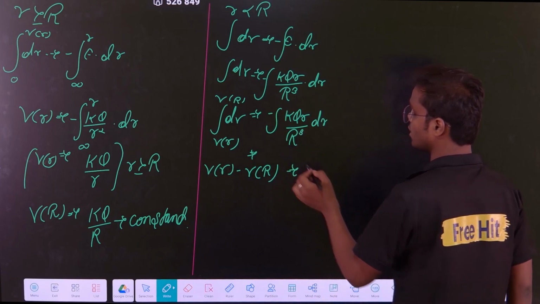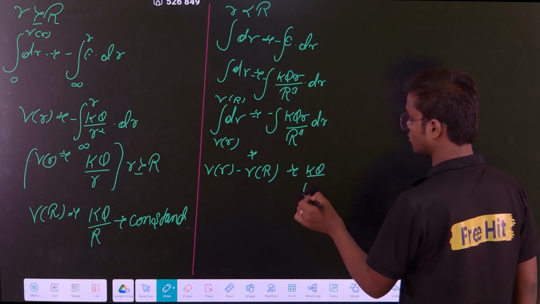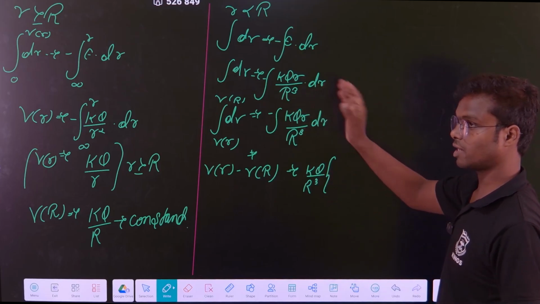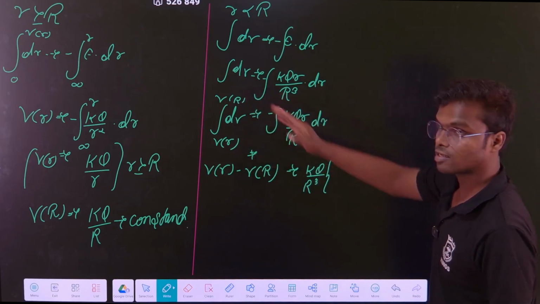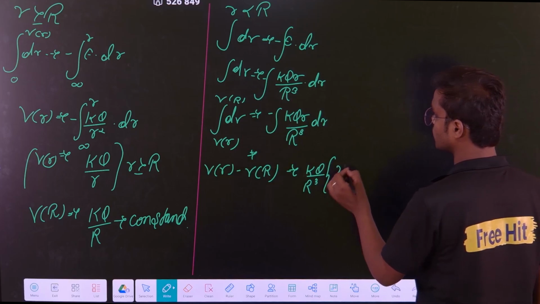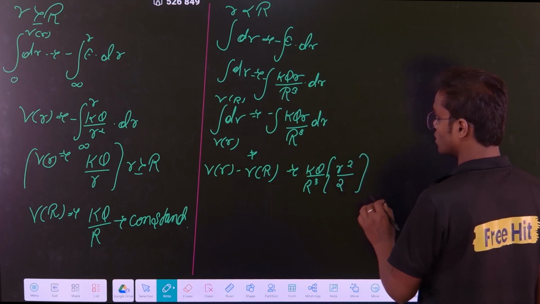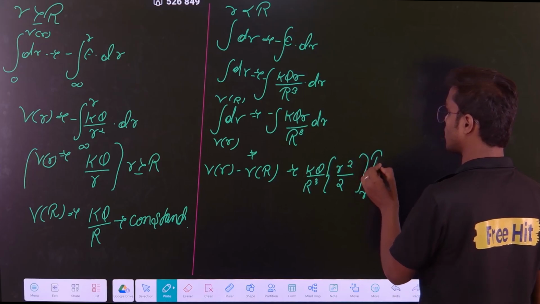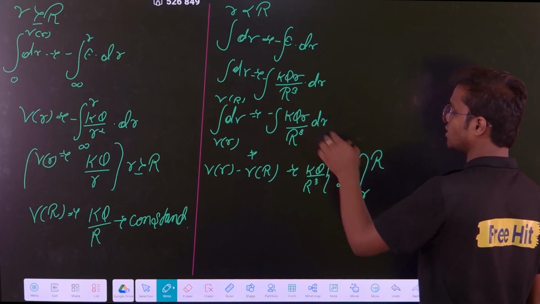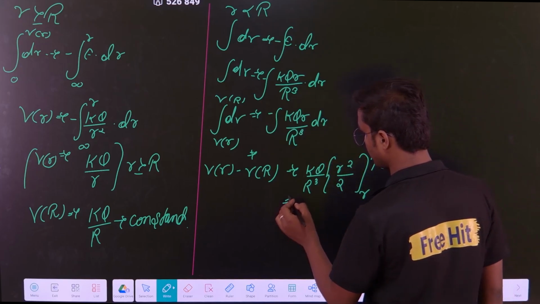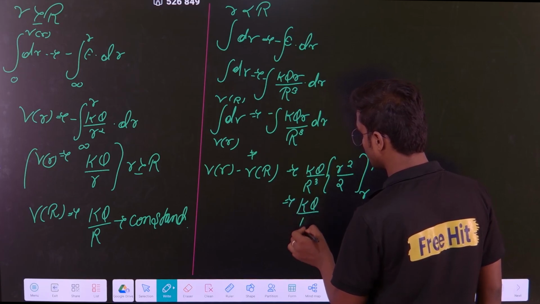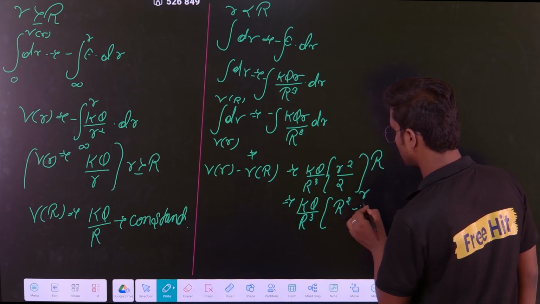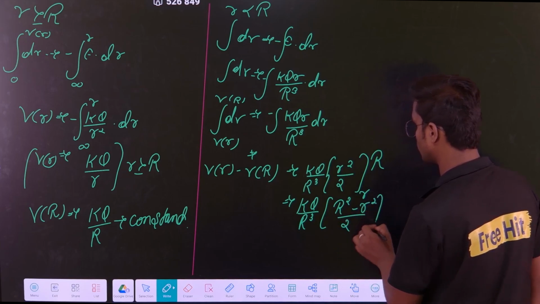Now take everything constant outside. I hope you understand what I am trying to say. We are going from inside to the surface. So the integration of r will be r square by 2. What is the limit? Small r to capital R. Are you getting my point? The integration of r is r square by 2. So that will be K rho by 3 epsilon cube by R cube into capital R square minus small r square by 2. I hope this is clear.